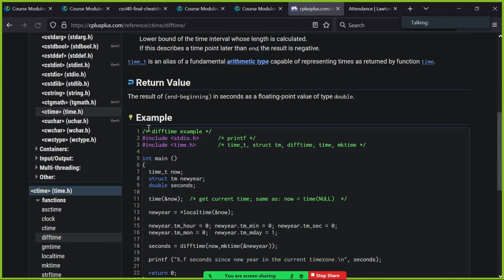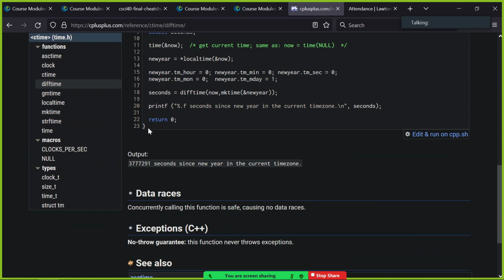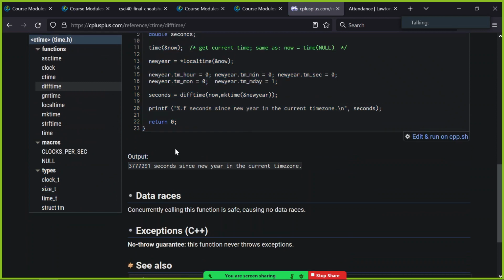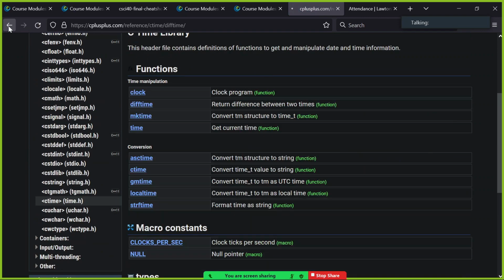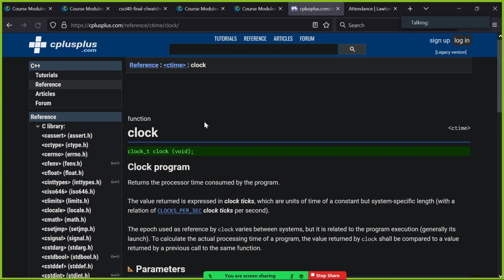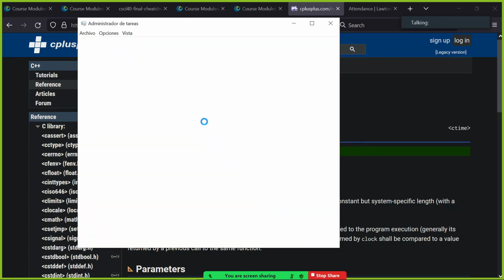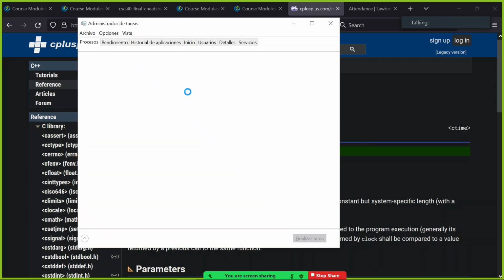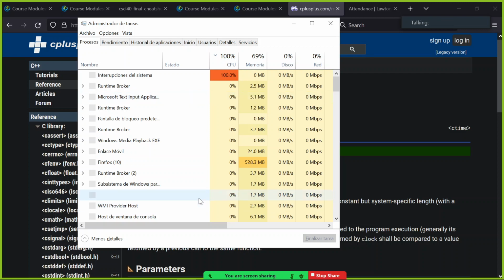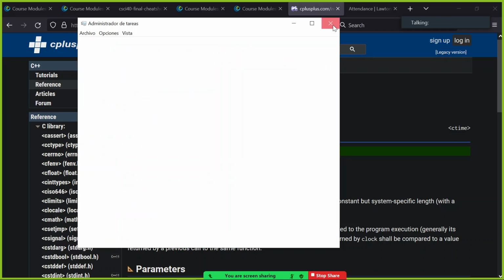And then you could use diff time on that. But would that tell me any... Yeah, it's just going to give you whole numbers of seconds, and that's no fun. So what we're going to do is use clock instead. This is going to be the amount of time that the program has spent running on the actual processor. So it's not actually going to be counting real seconds. It's going to be counting how many seconds the program's actually been running. And your computers are running a bunch of programs at once, so it's going to be slower than real 1 second, 2 second, 3 second. Okay, so just prepare for that.